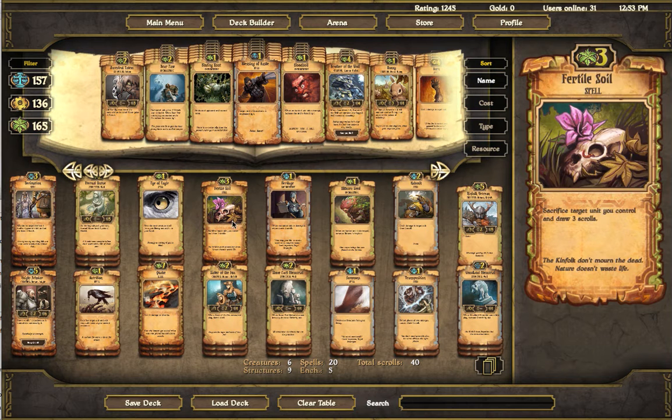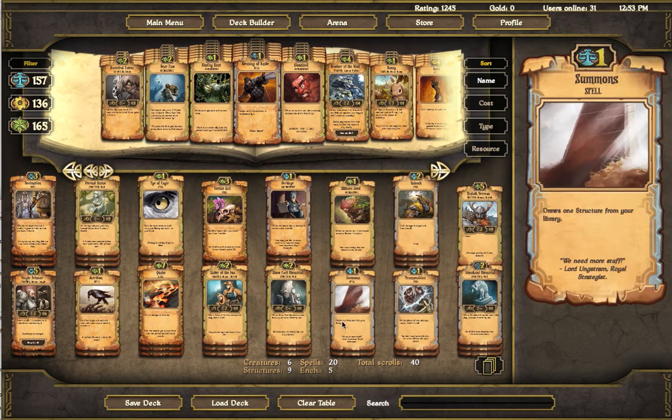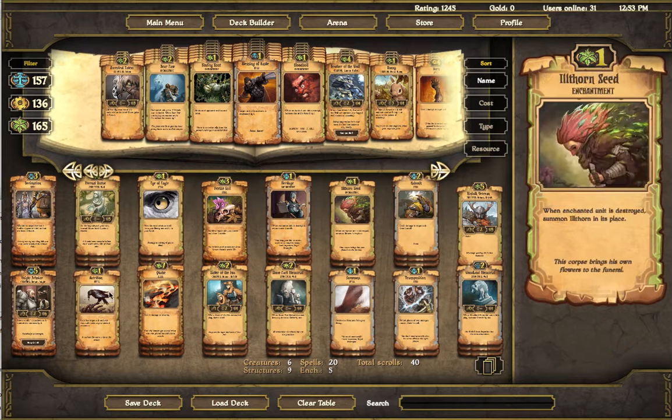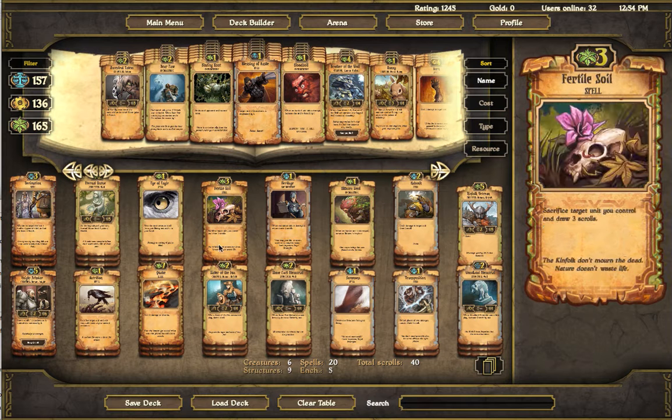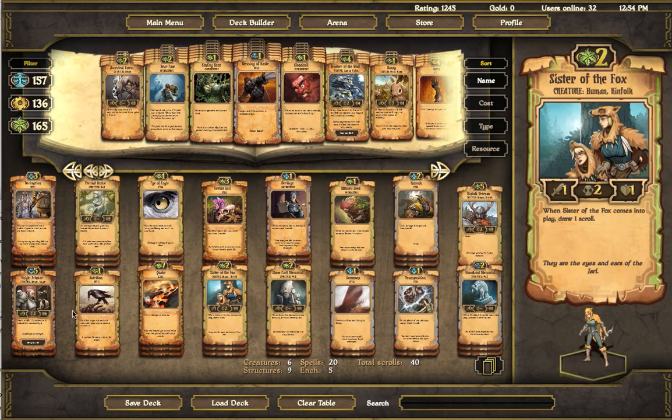But we're still going to use this draw engine. We're still going to try to capitalize on all these draw scrolls, but then we're going to use maybe Decimation to give ourselves some range and finish off our opponent a little quicker. So that's the deck as it stands. It's kind of weird, but I'm kind of a fan of it. So we will see where to go from there.